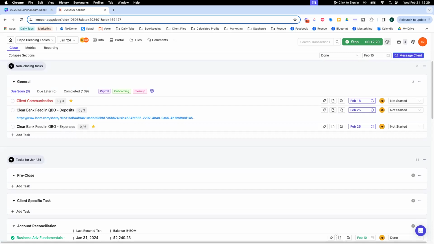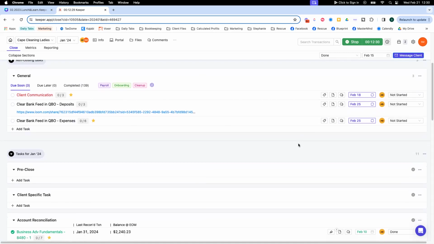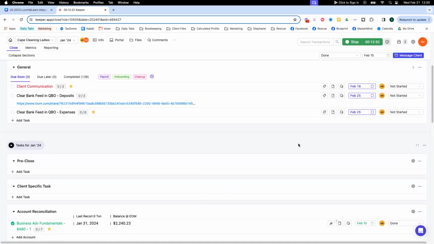Jessica asks, does it ever just not connect, or send the coding into QBO for no apparent reason, like bugginess? I have never experienced that. One thing I will say: if you are working in both, say I have QBO open and Keeper open, and you make a correction or an entry in one system, you need to click the little refresh for the other system. So you have to refresh, but other than that, no, I haven't experienced bugginess with it at all.